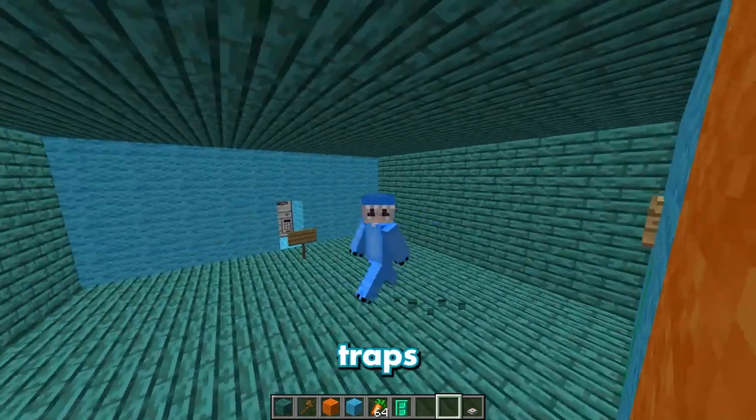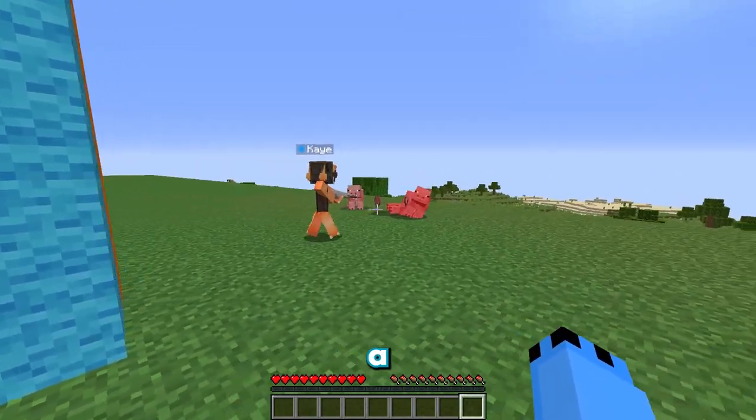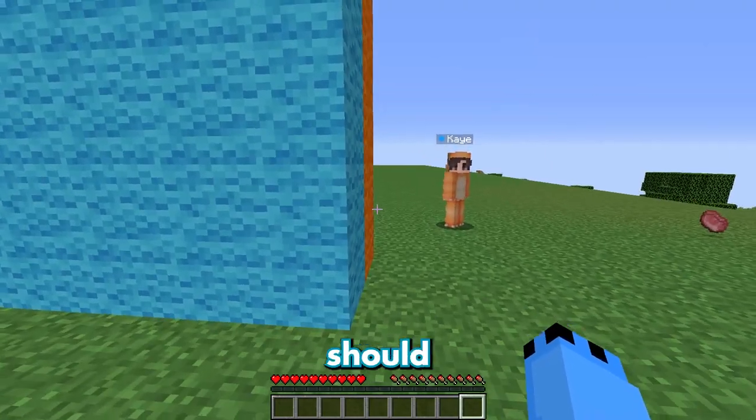And now that we're done with all of our traps, let's go check in on Kay. All right, Kay, are you finally done with your build? Did you just murder a pig? I'm killing all these pigs, and yes, I'm done with my build. Do you want to check it out? Yeah, which one should we check out first?